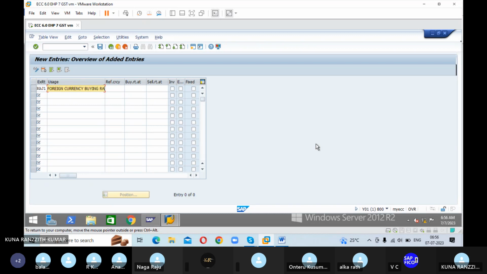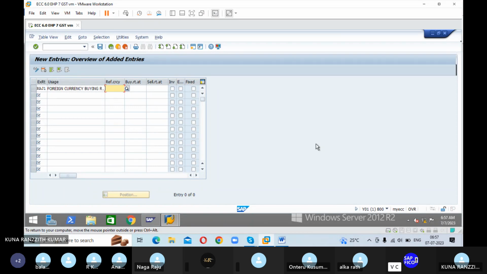So this is the thing, all of you. If you have any reference currencies, you can give them. If it is related to inventory, exchange, or fixed assets, we can give it. But the thing is that we need to assign all these.